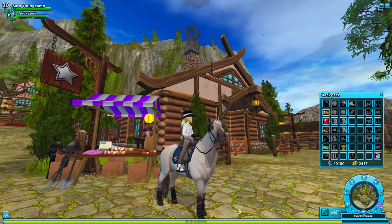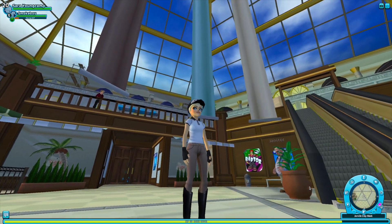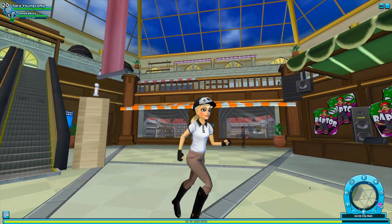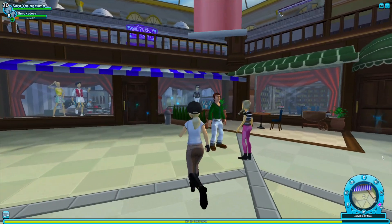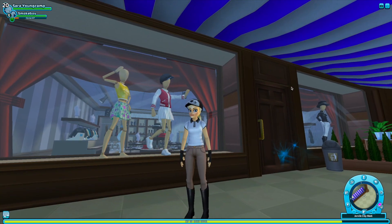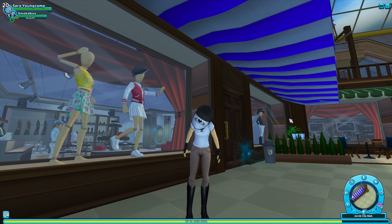Let's move on to our last clothing item. It's really popular but really common and easy to find. Also, if you're looking for a clothing item and you don't know where it is, I would search the mall first because there's a lot of things at the mall. The black fingerless gloves are actually sold in here — I'm pretty sure you guys probably already knew this, but just in case you were looking somewhere it wasn't, that's where they're sold.